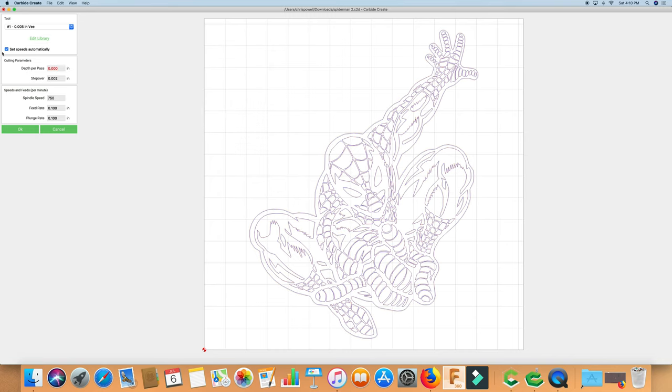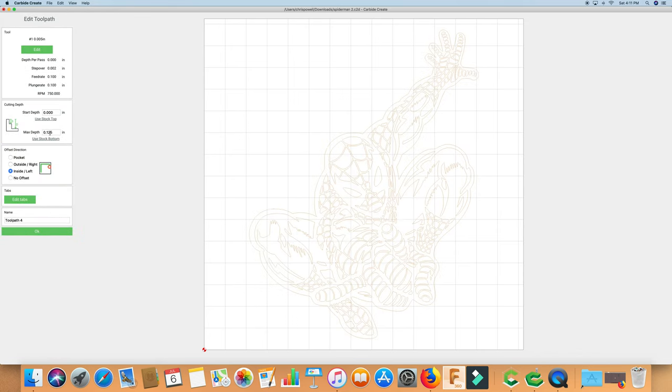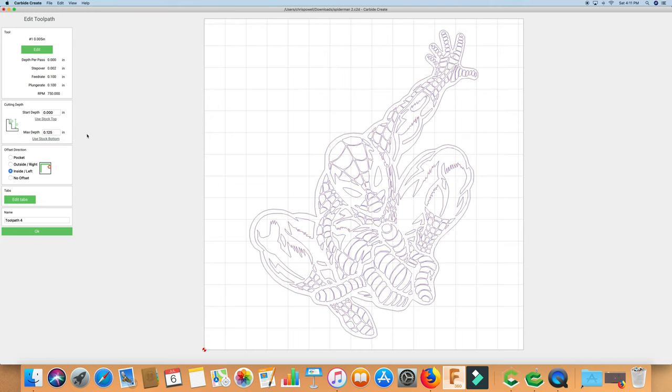Let's get out of that. And now it's going to try to set the speeds automatically. We're going to uncheck that. So if we go back, the max depth is set to an eighth of an inch. And the way a diamond drag bit works is that it can compress slightly. And that makes up for any differences in stock material, any bumps or anything that may be in there, and your stock not being perfectly level, because we're not actually cutting material. We're using the pressure of this bit to push the material out of the way, basically, and make a line.